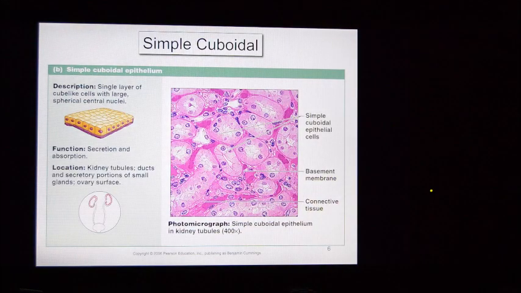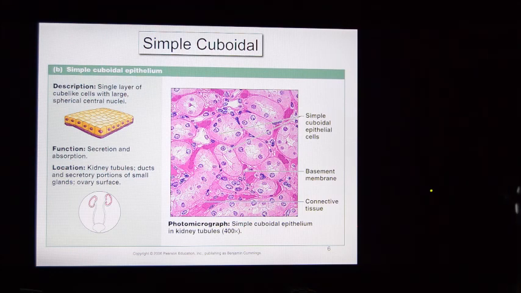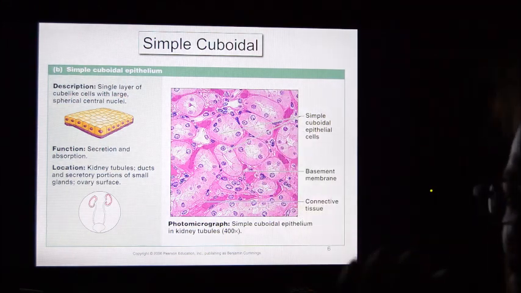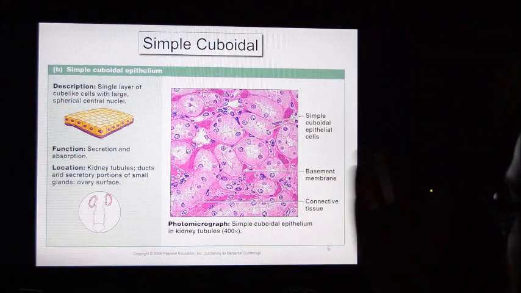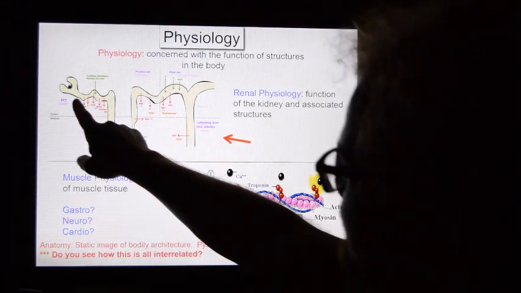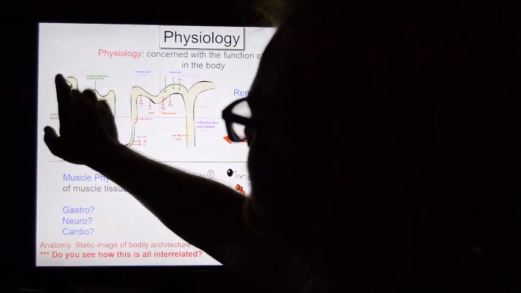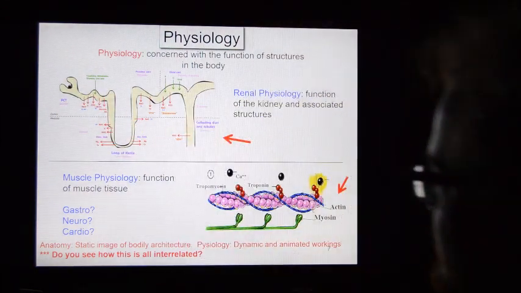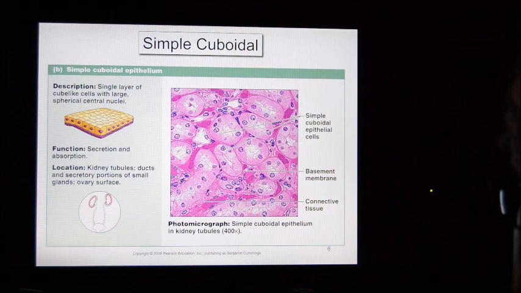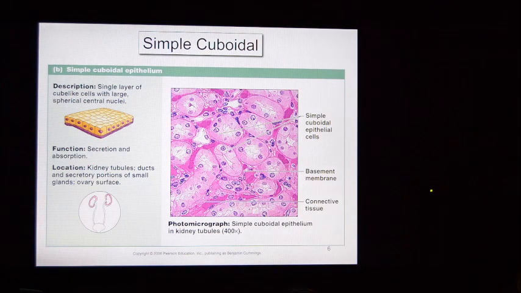All right, next is simple cuboidal epithelium. Kind of the same concept. This is a thinner tissue. It allows for relatively quick exchange, but by being a little thicker, it's a little more selective. So we find this primarily in the kidney tubules. So if you look at the glomerulus that we talked about with Bowman's capsule, with the simple squamous, that will be right here. All the rest of the filtrative apparatus of your nephrons, of your kidneys, if you will, is all made out of this stuff, the simple cuboidal.